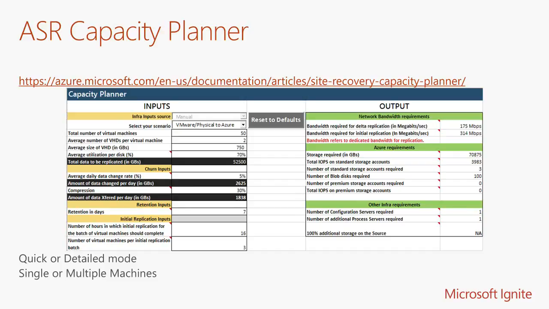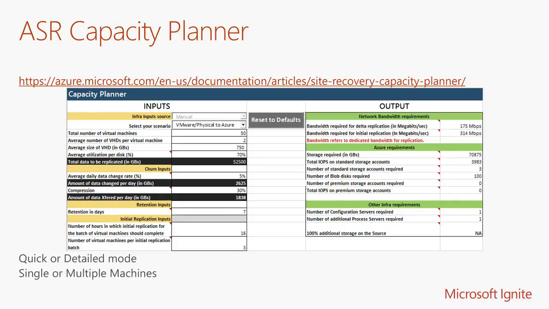And the last thing that you need to input is the rate of changes. Rate of changes is a tricky one for us to get. The best way to do it at the moment is to work with your backup administrators, talk to your backup team, to understand, looking at differential backups, how much data have we changed. If you know the rate of changes, you can put that in as well.